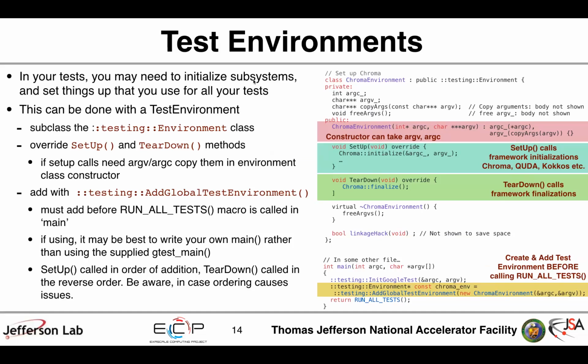And a simple way to do that is to just rewrite your own main function. And you can see it's just an extra line in there in between init Google tests and run all tests. So you can, for example, see I add the global test environment and I create a new Chroma environment and I'm done. Another way to do it, I guess, is you could do a static creation and then you can use the existing gtest main, but then you're kind of a little bit at the mercy of the order in which the compiler instantiates stuff. So it's safer to do it with your own main function.